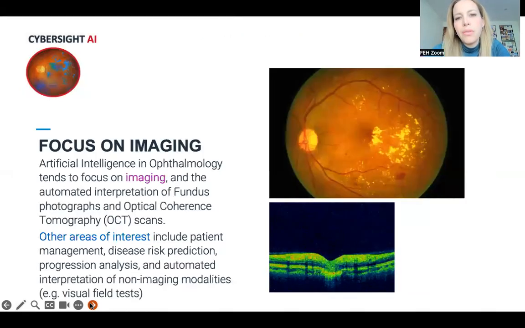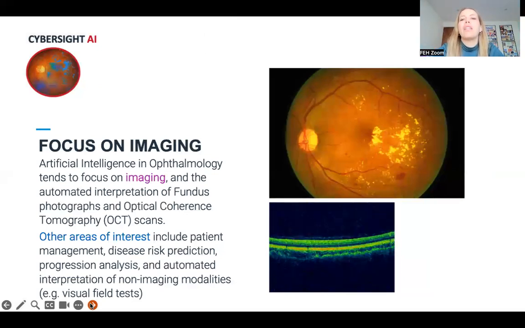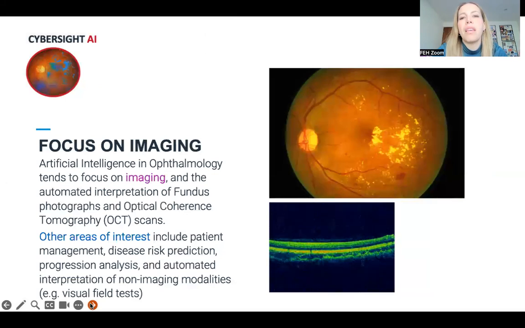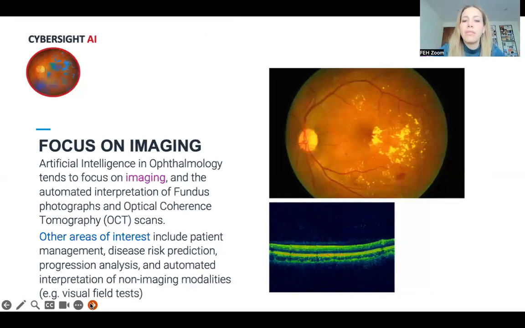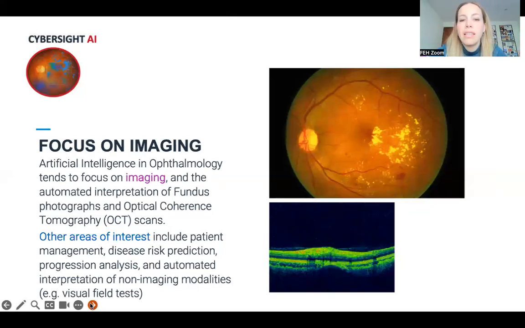So our first tool that we have available on Cybersight is our artificial intelligence. It's mainly focusing on imaging, and on the appearance of the optic nerve and the retina. And this is used to classify either glaucoma or diabetic disease.